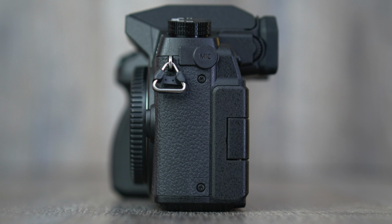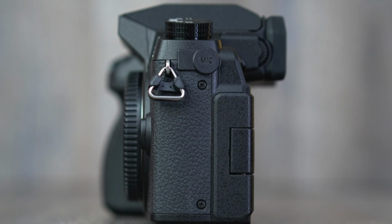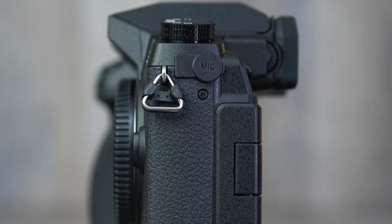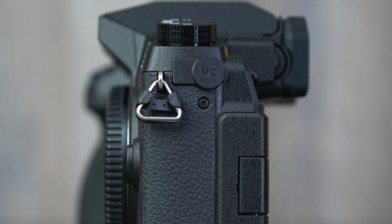On the left side of the camera, we do not have very much, but we do have a mic input, which is extremely important for you guys that like to do video. So you can plug it right on up and hot shoe your mic on top. So if you have a Video Mic Pro or something of that nature, easy peasy, lemon squeezy.